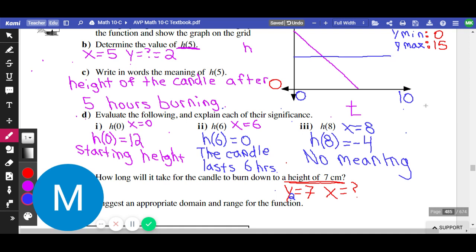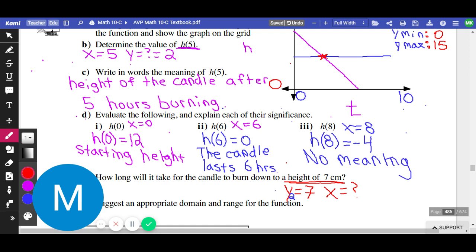Like that. You now have a horizontal line where Y equals 7. Anywhere along this blue line is Y equals 7. We want to know where on the purple line Y equals 7. Logically speaking, where these two things cross each other, that's where it equals 7. To figure out where things cross each other, we call that the intersection.